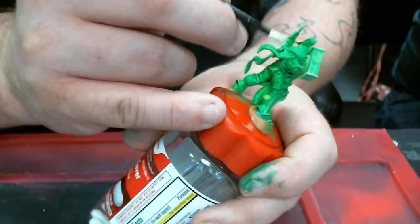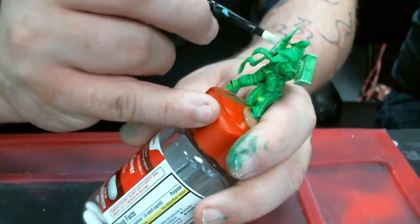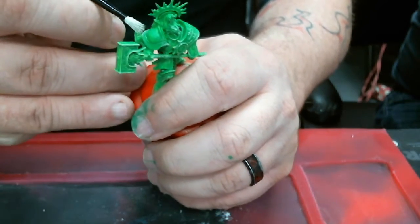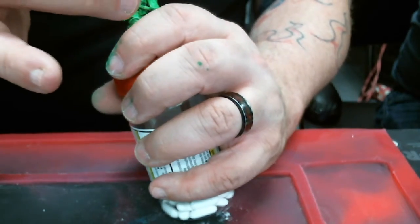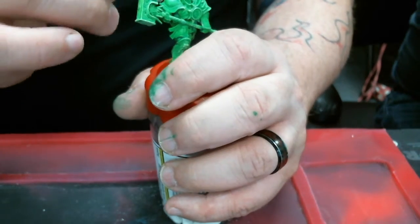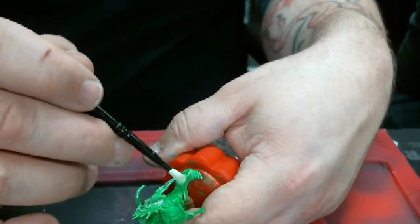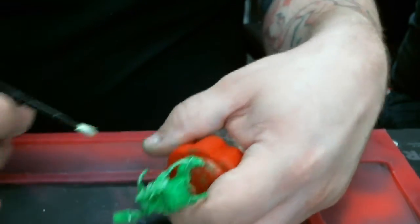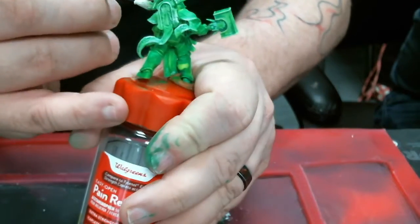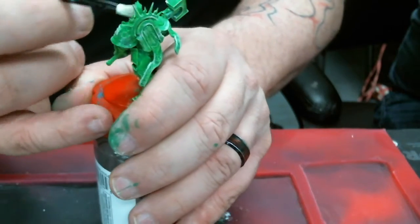So again, I'm just going to be gentle. Don't rush, because this will make or break your piece right here. So get a little bit of a streak going here, a little bit of an angle going here on the pauldron, on the bell. Then I'm going to do the same thing going across this wrap, this little dude here. I'm going to find little spots where I can dust it a little bit, give this a little more depth, go across the head.